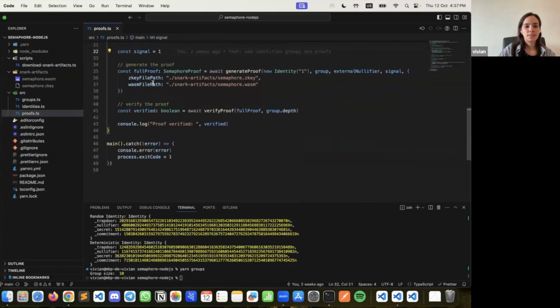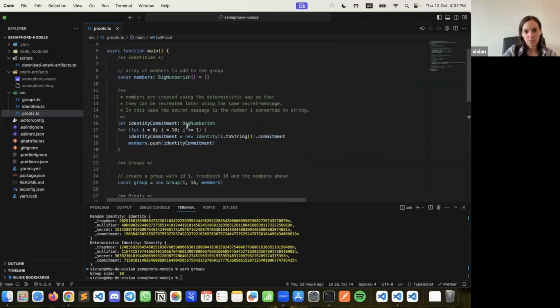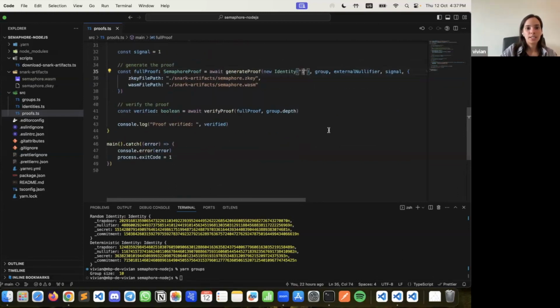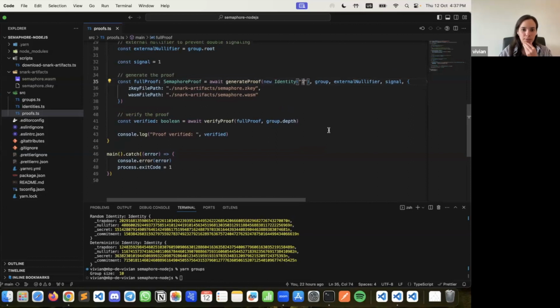This is the way you generate the proof. For this identity, we are creating an identity. Since we use the deterministic one, we are creating this identity, and then the group, and then the external nullifier and the signal, and also the artifacts for ZK, it's a WASM and the ZKey file.